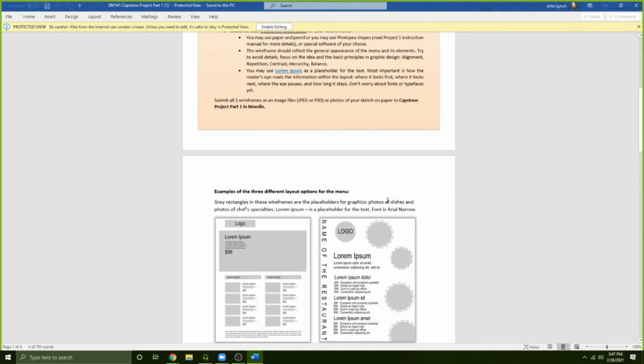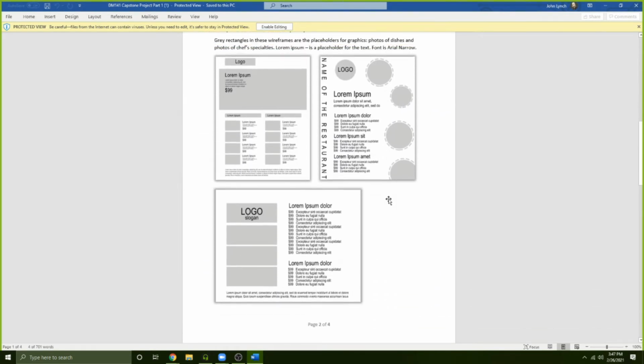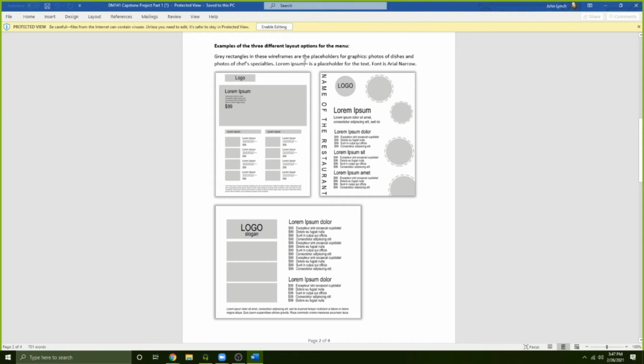So if you continue to scroll down in this capstone, you actually get examples of it. I know some students from last capstone, if you follow along with this example pretty identically, it's fine, as long as you do your own work and actually tried it out yourself. But what I would say is that there's definitely lots of menus out there that you can look up as well. Any type that you would like is fine. But try to get a bit more creative with it. But if you do feel stuck for one of your wireframes and you have two you really like and one you don't really mind too much, you can go ahead and mimic one of these.